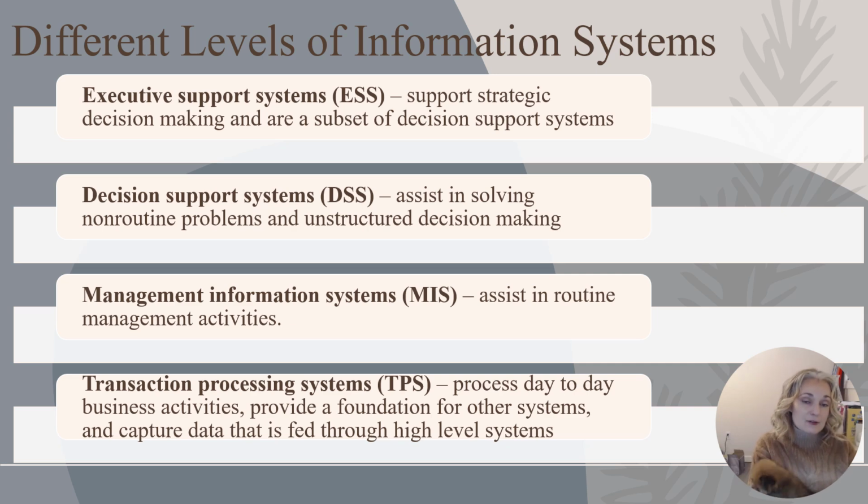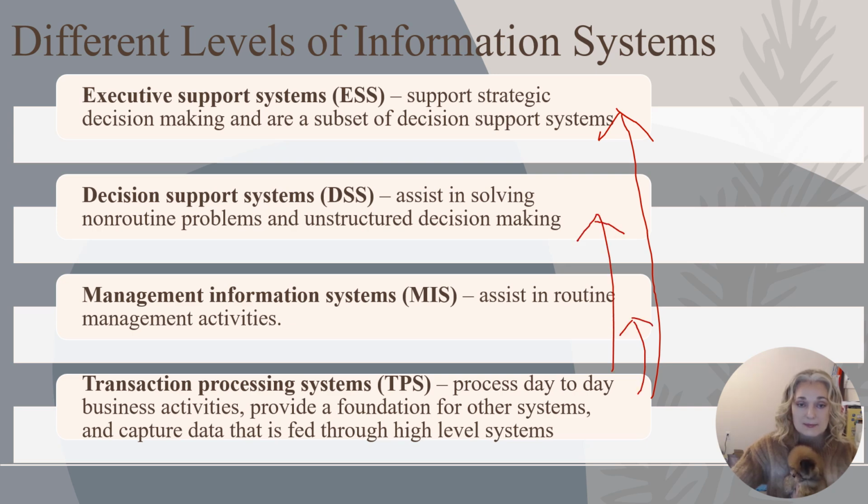And then we have our transaction processing systems that we just discussed in the previous slides. And these process day-to-day business activities, providing a foundation for other systems and capturing data that is fed through the levels. So if you think of it as a hierarchy, what you're going to have is the transaction processing system feeding all these other systems, and your DSS also feeds your ESS.